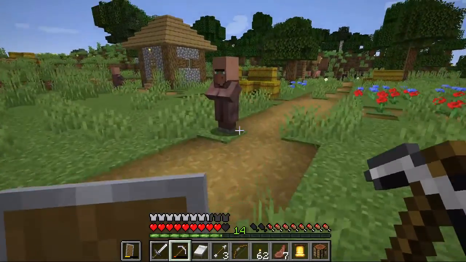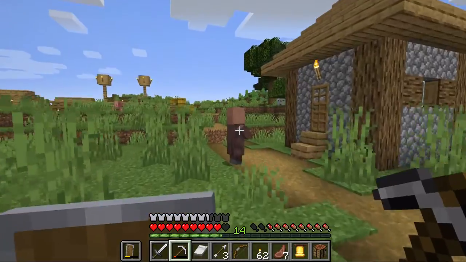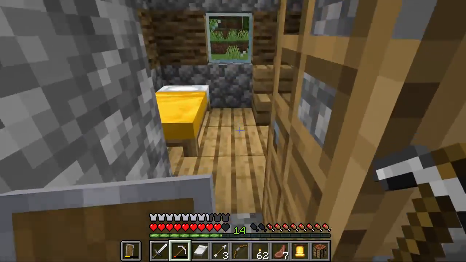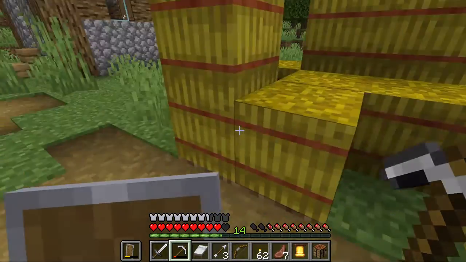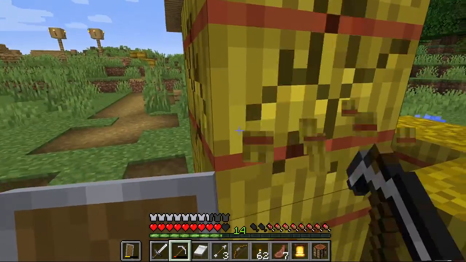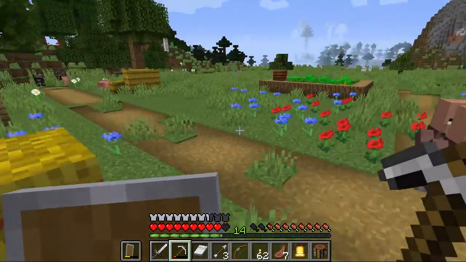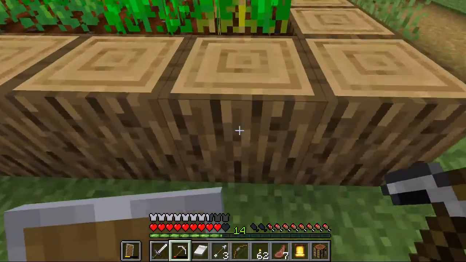Dude, come back. Come back. Is this you? No. Is this you? Are you kidding me? Where did the dude go? Oh, there's another farm. And I can have some more hay. Actually, I don't really need it right now. Well, I do need it for, like, animals.